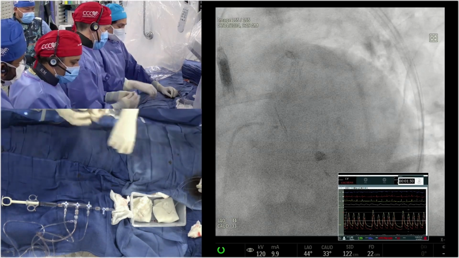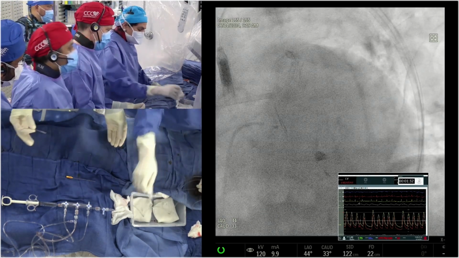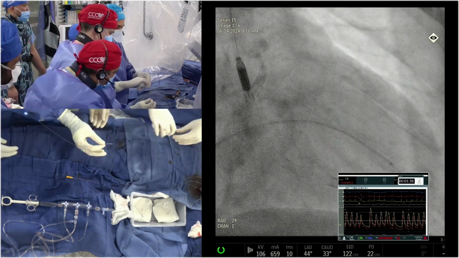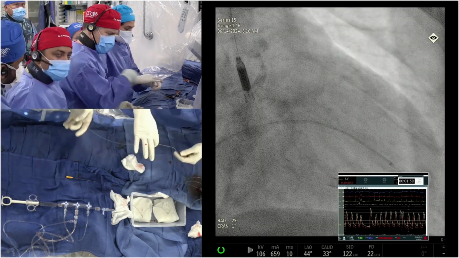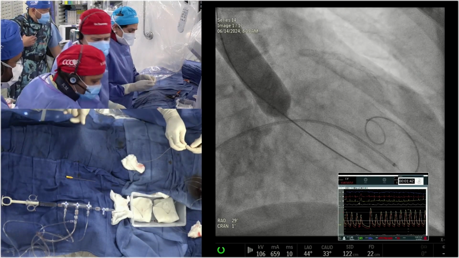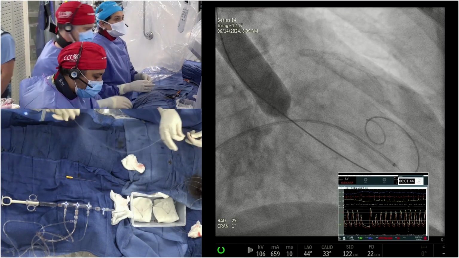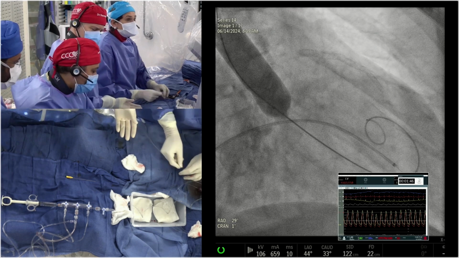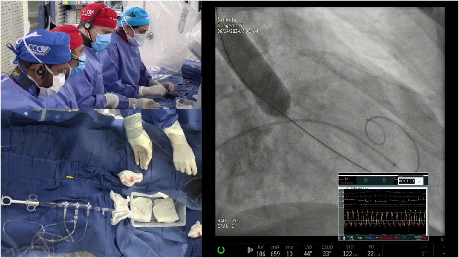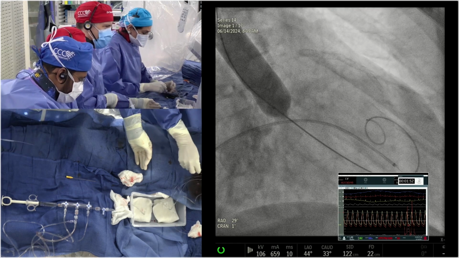So what I have done is wired it with the RunThrough wire, and we're going to quickly image, going back to understand, did ROTA do anything? Otherwise, we will have a 4.0 IVL balloon ready if we need additional atherectomy done there. Yeah, and you can show the IVUS of the circumflex also.